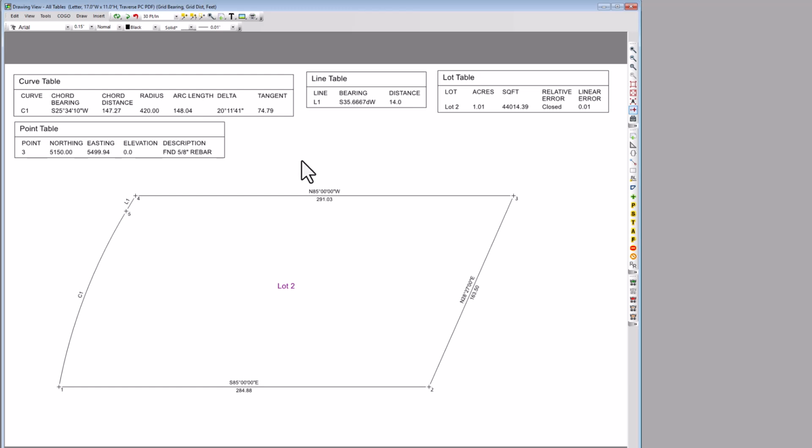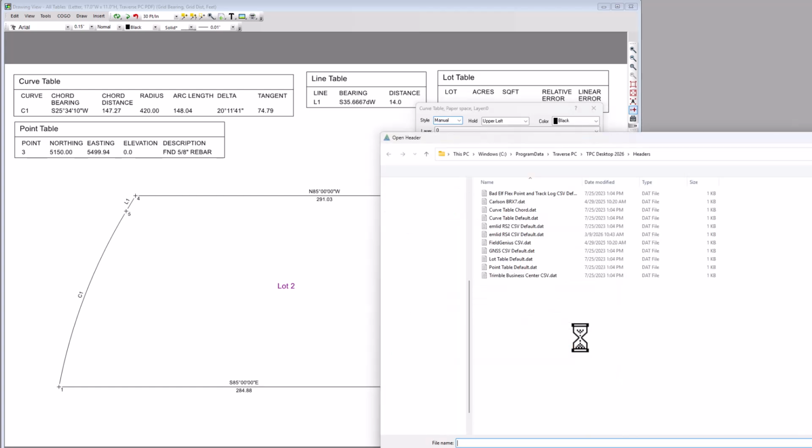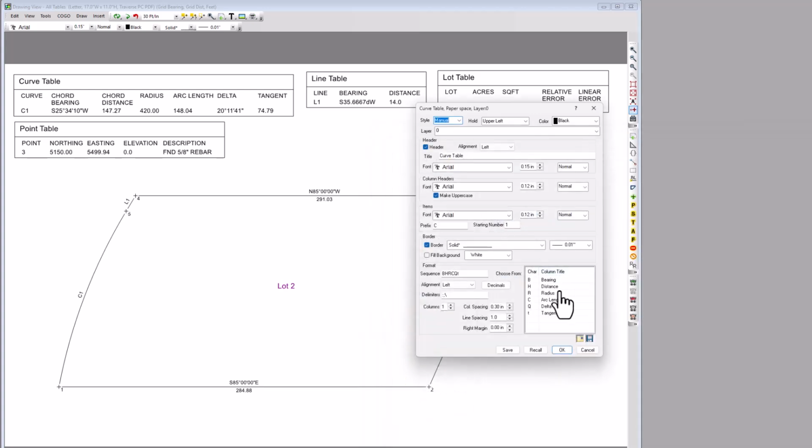Now, one final thing here I didn't put in the list. It's been in here for a while. I can go into any of these tables and leave all the other settings just the way they are, but I can read in the column headings that I've saved. So here I've got one called Curve Table Default. So it's just got bearing distance. So in addition to having the ability to save and recall the settings for the whole table, I can also save and recall just these headings that go into a table. So combined with the table settings, I've got a lot of flexibility about how I get the table settings that I want anytime I want them.